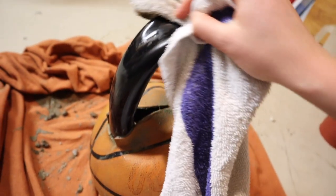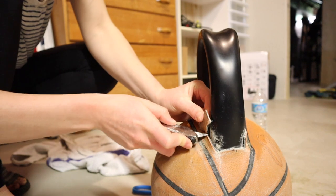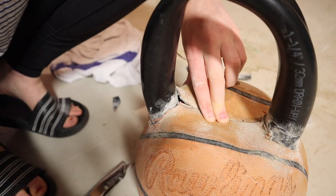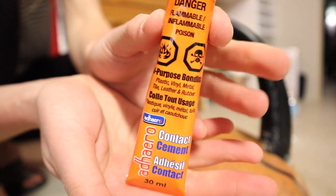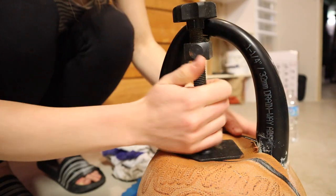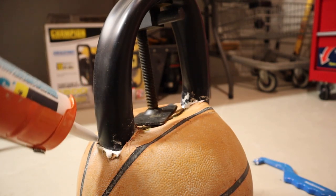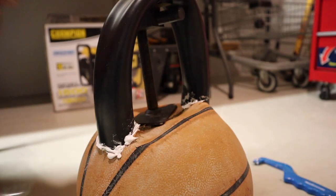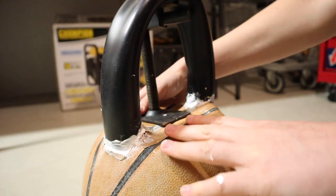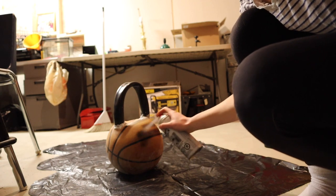Now that it was entirely filled, I just wiped off the excess concrete and let it dry for 48 hours. Then I went back in with an exacto knife and trimmed around the base of the pipes. I'm using a super strong glue that I found at the dollar store and gluing the top part of the flap to the other one. Set something heavy on it and let it dry for an hour or so. This next step is completely optional — just for aesthetic — but I went in with some caulking I had lying around. It took about two coats but it covered the orange no problem.